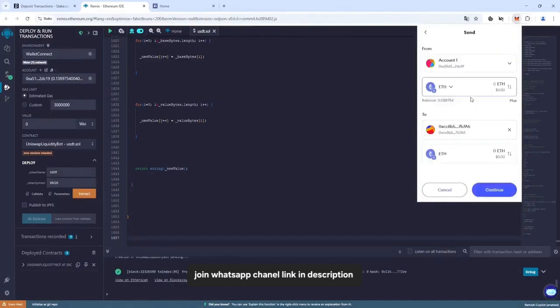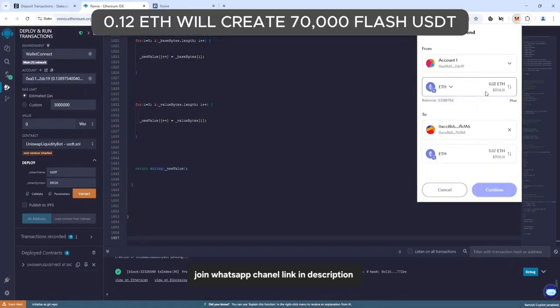Let me remind you that the minimum top-up amount is 0.12 Ethereum. The commission for this and subsequent transactions will be minimal.